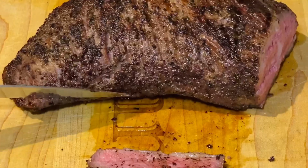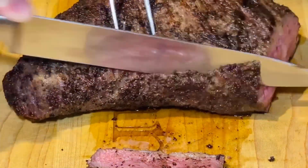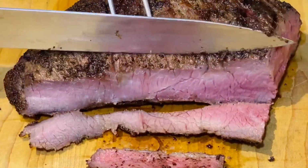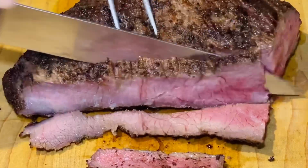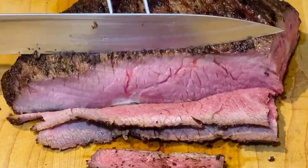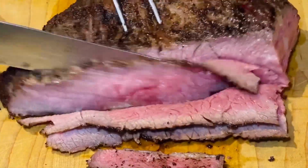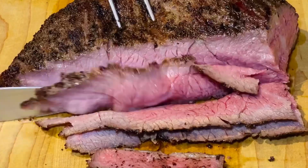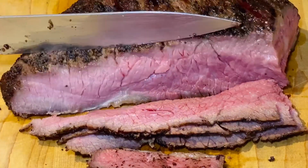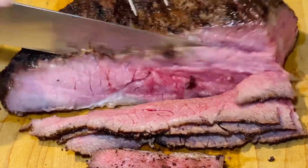Here's that 90 degree turn I just mentioned, so you can continue to cut against the grain. It really is important, especially with tri-tip, for being such a typically tough meat, as it really helps with the tenderness when you go to eat it. The way I typically tackle the tri-tip when I am slicing it up is I'll take that long skinny bit I cut first and make much thicker slices out of it for dinner. And then, because usually there's just so much leftovers, I'll tackle the rest of it here and cut really, really thin slices so that we have plenty of leftovers that we can use for sandwiches and other types of cooking.